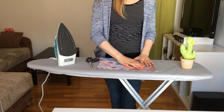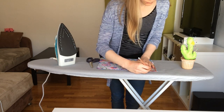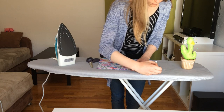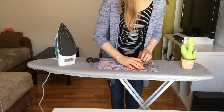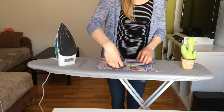So take a ruler and measure about 2 centimeters or 1 inch from the corner point. Mark this on all 4 corners. Draw a line if it helps to be precise. And then cut them all off.